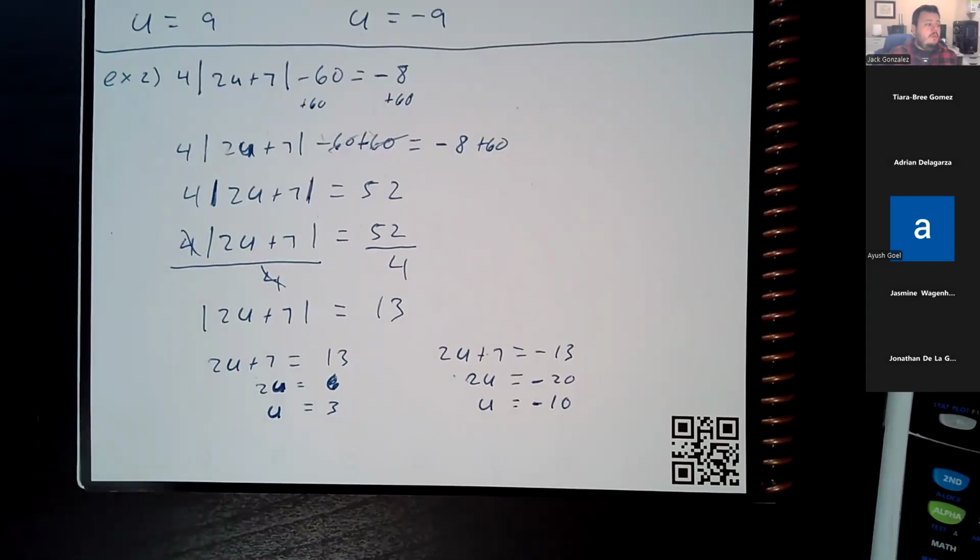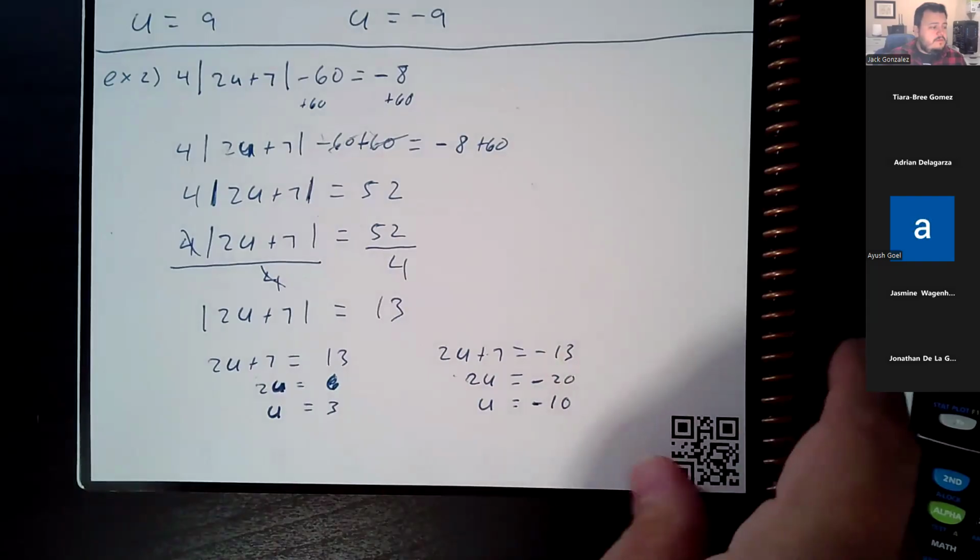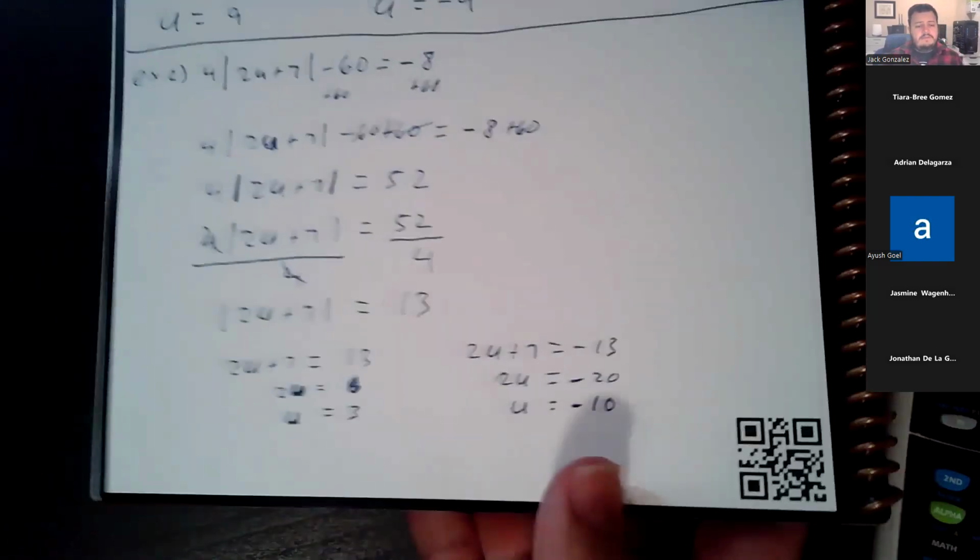Okay, so let's do number 3. It's very similar. That'd be the last absolute value, and then we'll move on to a different type of equation. So this section just keeps throwing different types at us. Some are kind of chill like these, and then some are kind of hard, I guess, like the fraction ones.